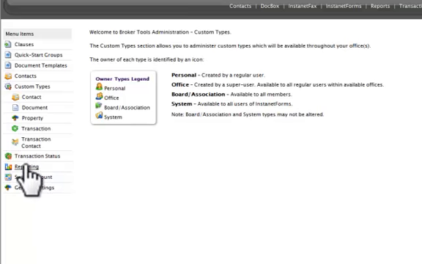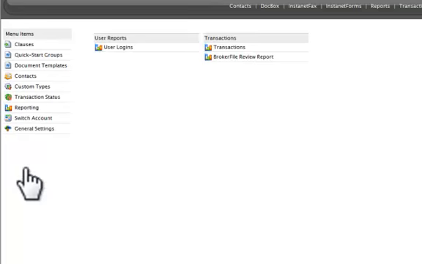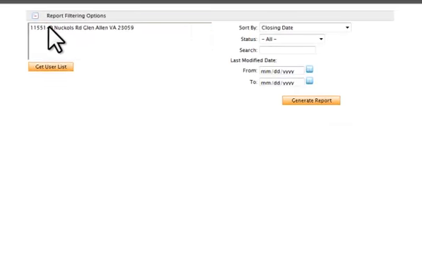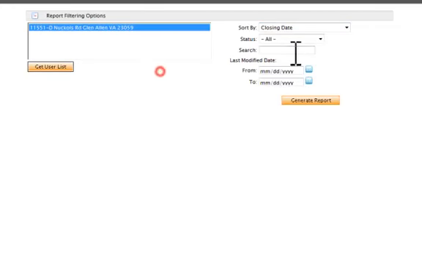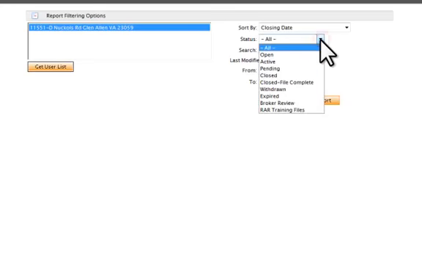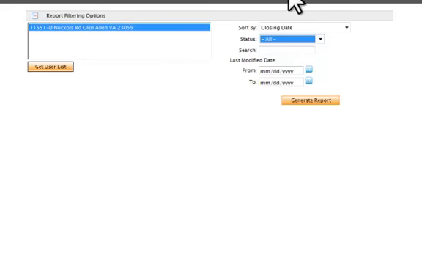Under the reporting tab, when you open that option, that actually does open an additional field here. You can see who within your office is using Instanet the most. You can also run transactions within your office, and when you click on that option, you'll see that you can run transactions for your office. You have to highlight that. You can run them by closing date, transaction name. You can also run them by last modified date and also by statuses. So this is where it gets handy creating custom statuses, because it gives the broker just some additional ability to personalize Instanet.